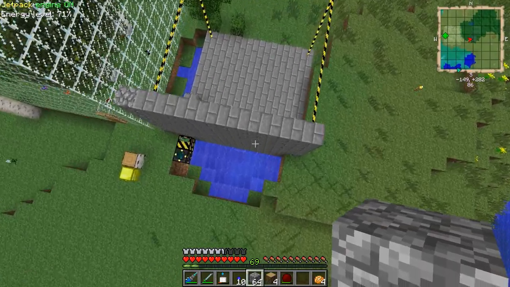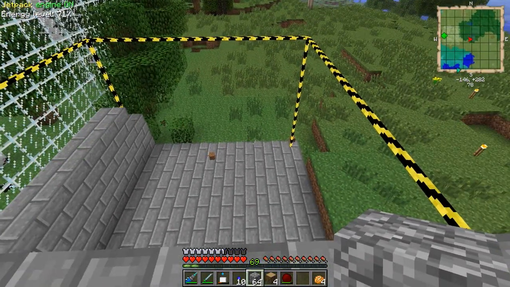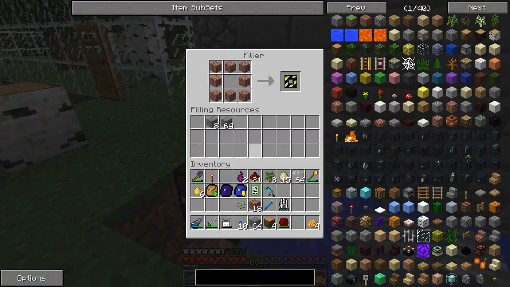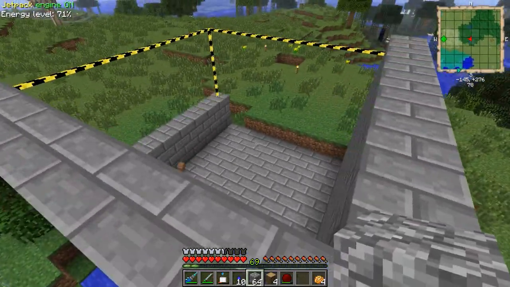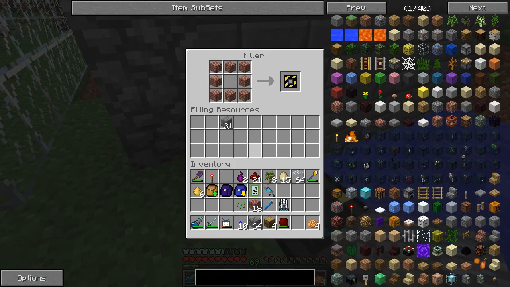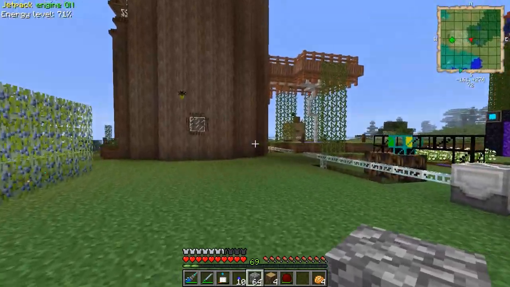I have a suspicious feeling we're going to need more than we anticipated. Let's have a look. Oh, yeah, we're going to need more. Definitely. That isn't going to be enough. No. Alright, guys, give me a sec. I'm going to go grab some more stone bricks and we'll be right back.